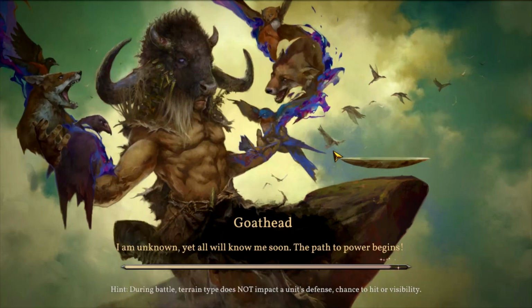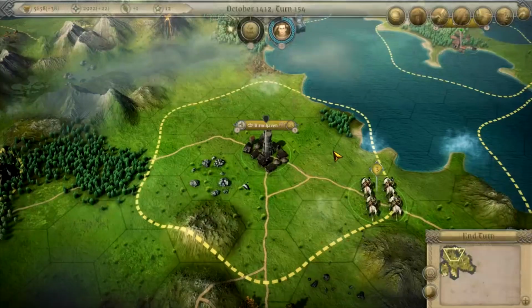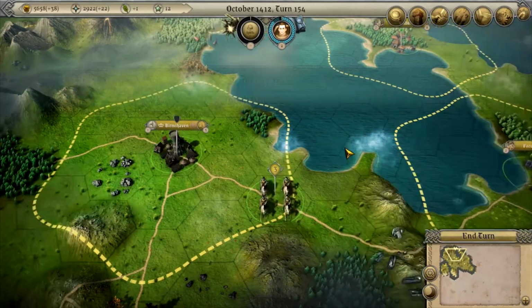I love these wolf hands, by the way, or fox hands, excuse me. I know what a fox and a wolf are. I can tell the difference. But I can't tell between a goat and some sort of weird bull thing. I'm not really sure what that is, honestly.